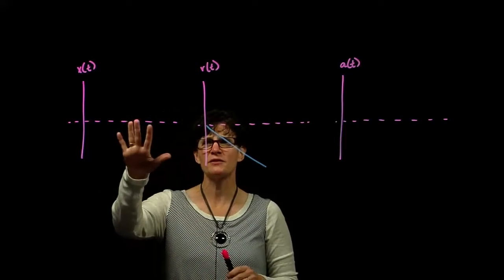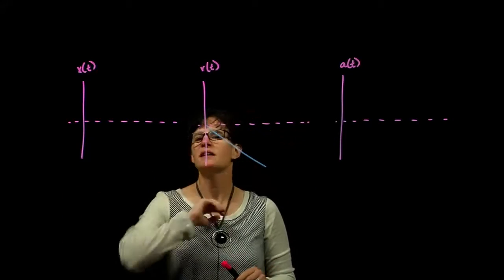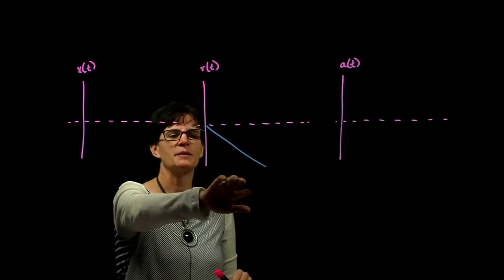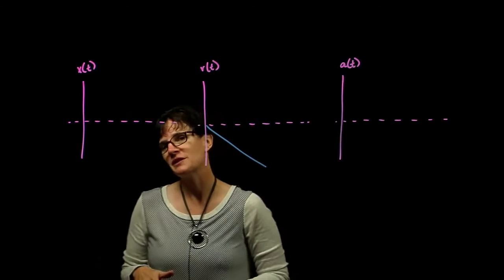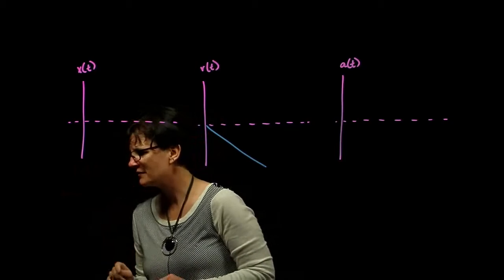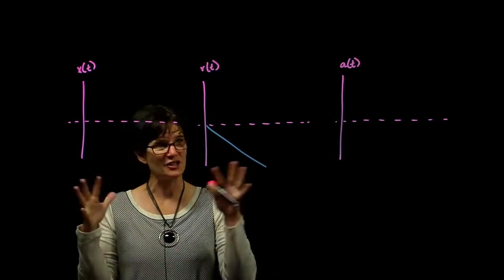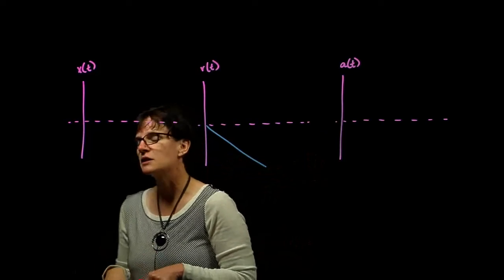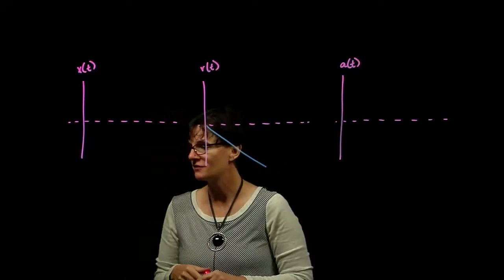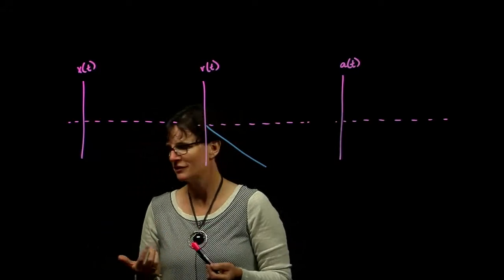And I have a position versus time, velocity versus time, acceleration versus time graph, and I'm starting out with information on the velocity versus time graph. So the question reads, for the following three graphs, draw the correct matching graphs for position and acceleration given velocity. Assume that the initial position of the object is positive.